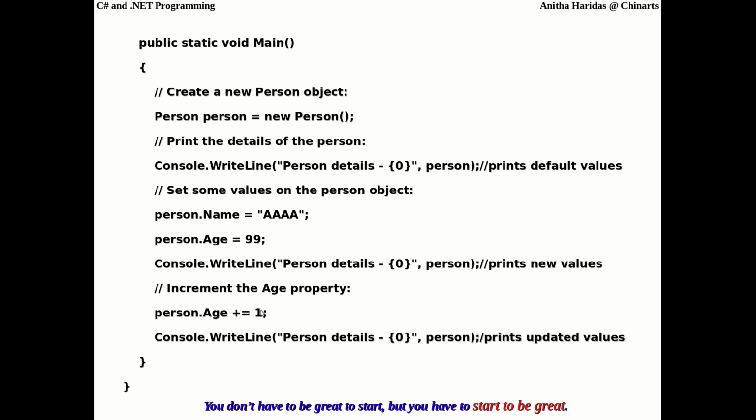This is the shortcut operator. I can increment it, and if you print, it will be printing the updated value. What will be the updated value? Name will be AAA and age will be 100, 99 plus 1. So this is how the properties can be used as you use a simple data member.